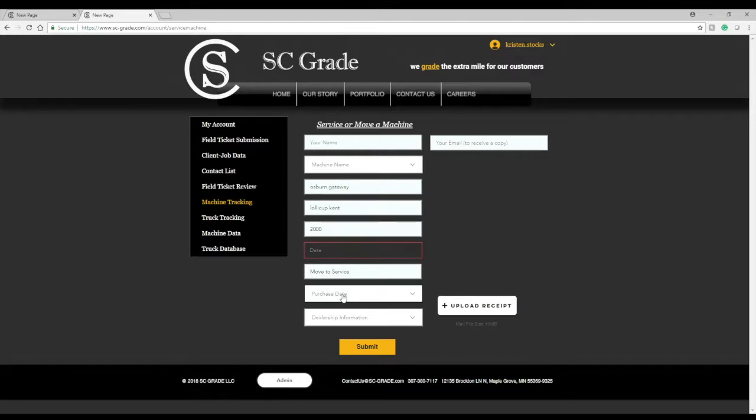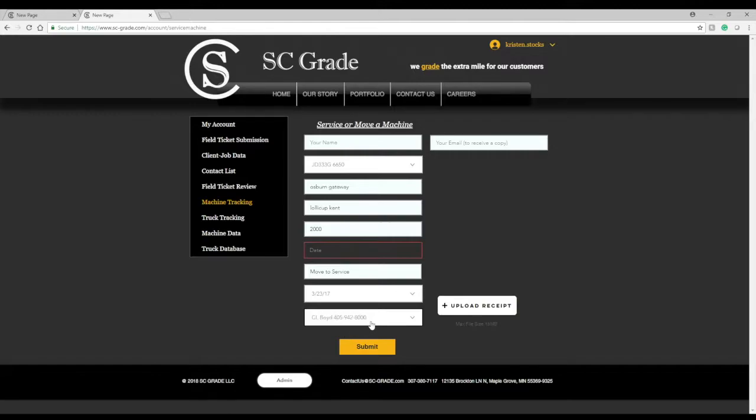Purchase date based on the machine name is going to populate automatically. That way you know, I have a machine that's older, it's having X problems. This is likely a 2017 machine. I know that the 2017s, we have to service more often. For whatever reason, they require it more. It just allows you to know a little bit about the machine. It tells you the dealership and the dealership phone number that the machine was purchased at.